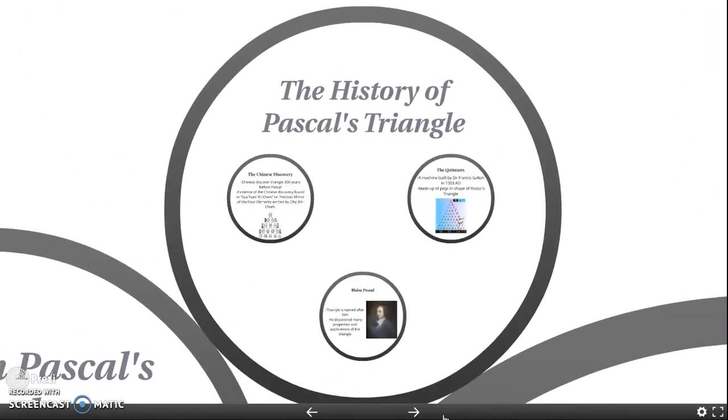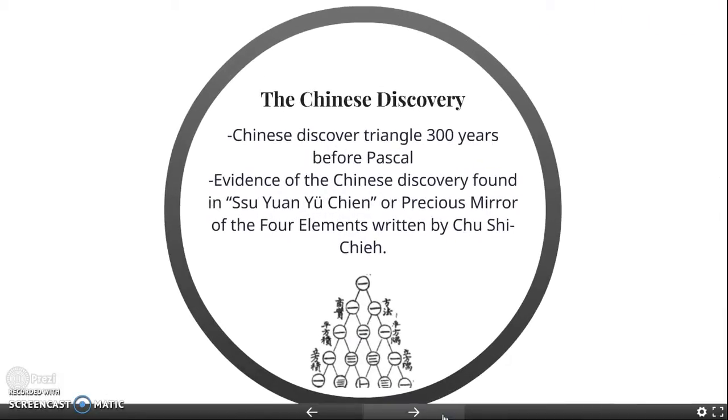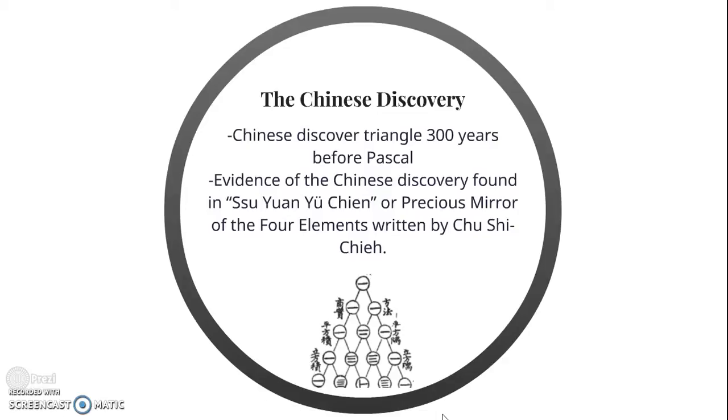First, we'll start out with a little history. Pascal's Triangle was half created by the one who takes most credit for it, Blaise Pascal. However, many hundred years before, the Chinese had actually discovered a similar pattern. As you can see in the picture below, the pattern of the ones being on the outside and then going inward down and having 2s, 3s, 4s, and so on and so forth.